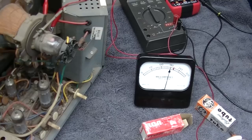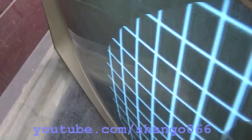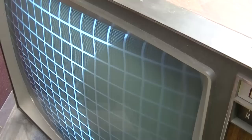Let me get a generator and get that adjusted right. All right, let's adjust this. Nice bright picture. Tuner needs to be cleaned. Look at the ringing.